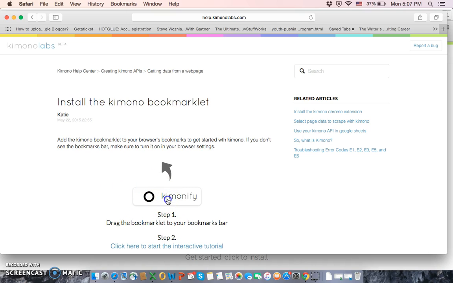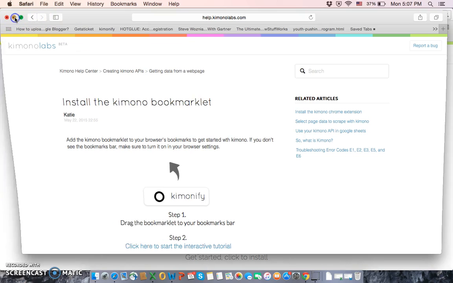Click and drag that button up to your bookmark toolbar and let go. It will create a button that you can refer to when you need to kimonify something, in other words, when you need to scrape the data that's available. It's now ready to use for future use.